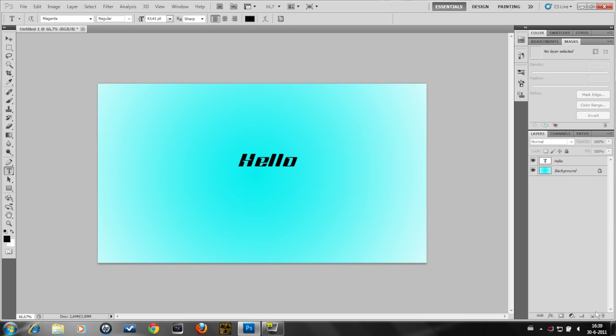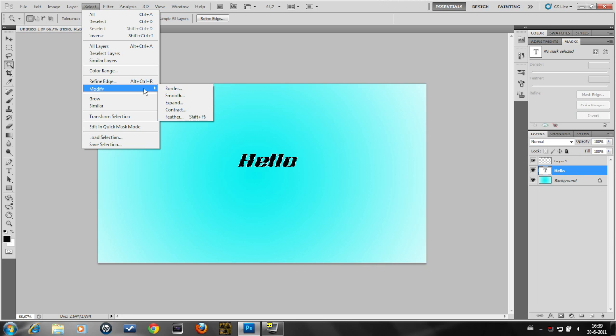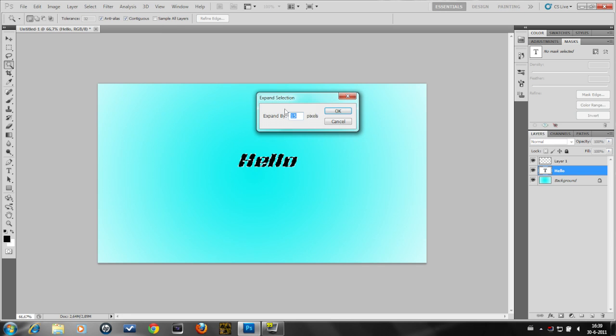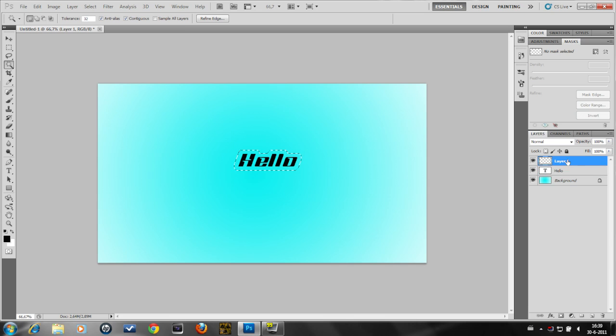So then we get this, and you're going to create another layer, but you're going to keep this one selected with the text, and you go to your magic wand tool, click and hold shift to select multiple, and click all the letters individually. Then when you did this, you need to go to select, modify, expand, and expand it by 15 pixels. Then click OK. Now you can see it made an edge around it, so this is easier for whatever we're gonna do, and in this case it's making a paper background.